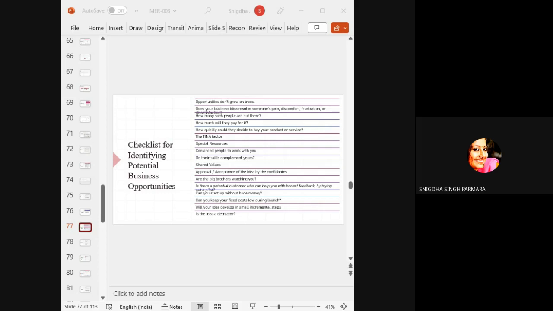Can you convince people to work with you? You'll only be able to convince them if your purpose is so large that they could associate themselves with it. The only way you could convince them is if you could offer them something that nobody else can, in terms of finance, in terms of positions, in terms of learning opportunities or development opportunities. Only then are they going to come to you. Why else would they come and work for you?